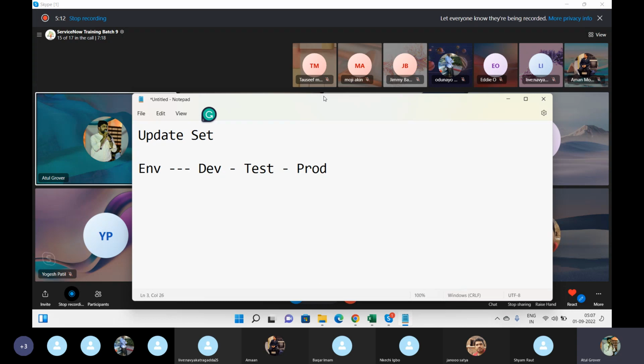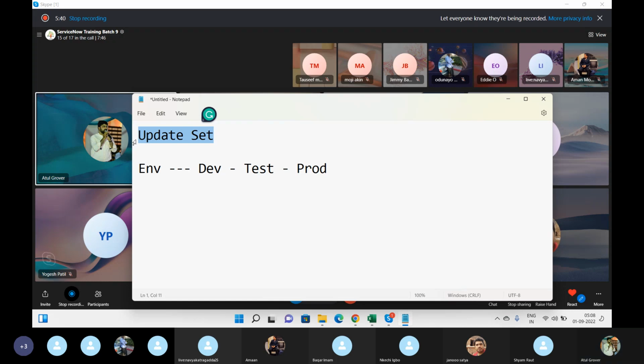Developers do all the changes, configuration, and customization in the dev instance. Once the development has been done, you have to move the data from dev to test, and that movement happens with the help of the update set. So today we are going to discuss how to create an update set.